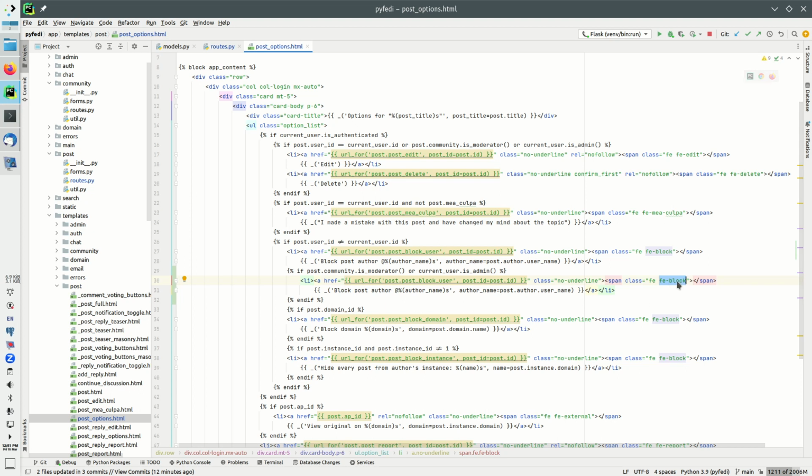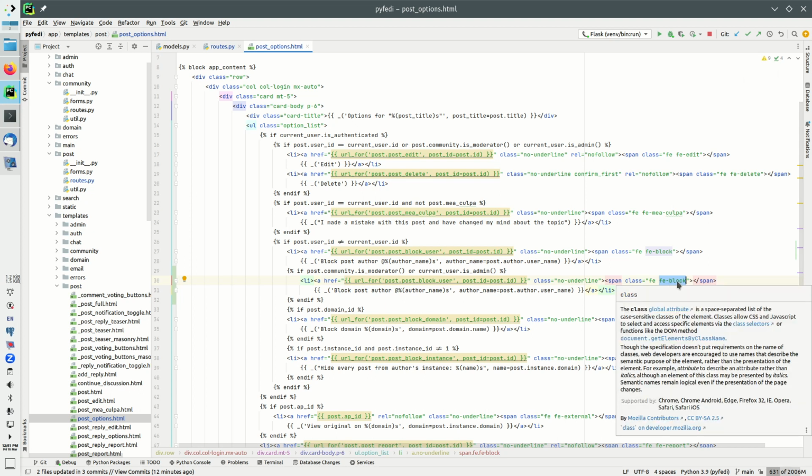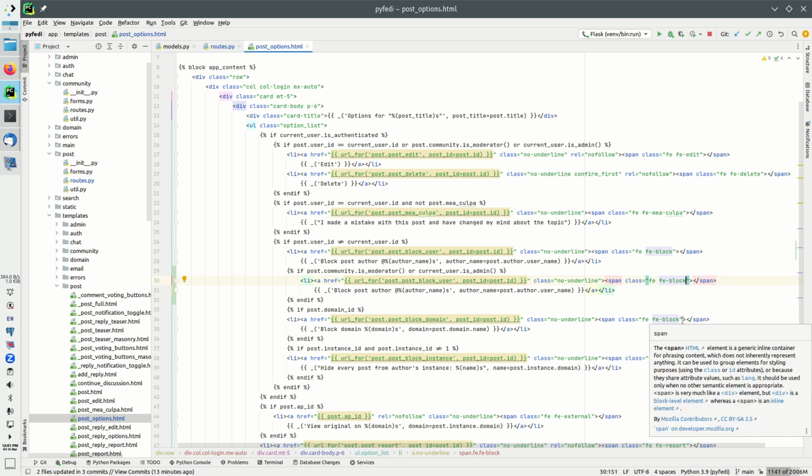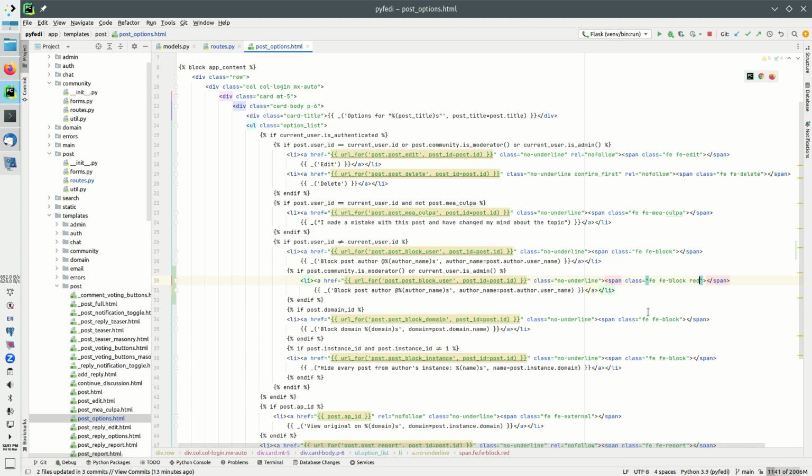I'm going to reuse the same icon. It might be good to actually put it in a different color, just because ban and block are different things. Ban, post author, from, and then the community name.